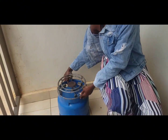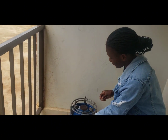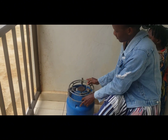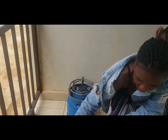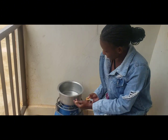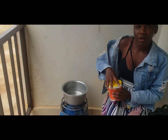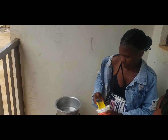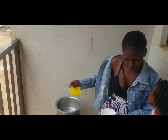Have gas over here. What you're going to be doing first is lighting the gas. So you're going to be boiling the water first. Why? Me, I add salt as I boil the water. Boil the water first.